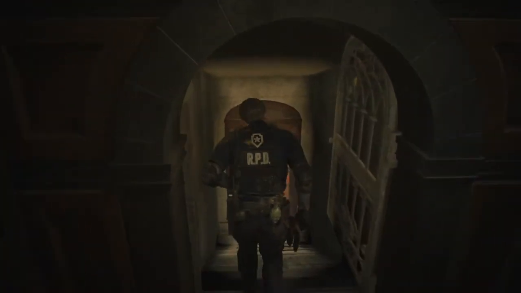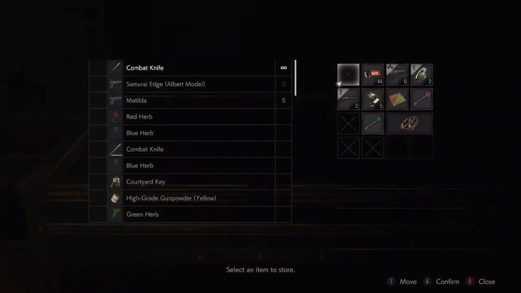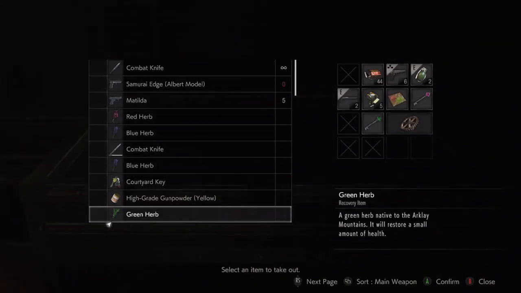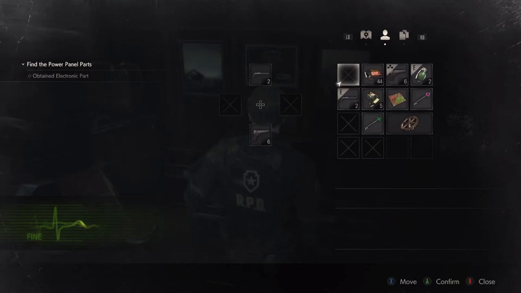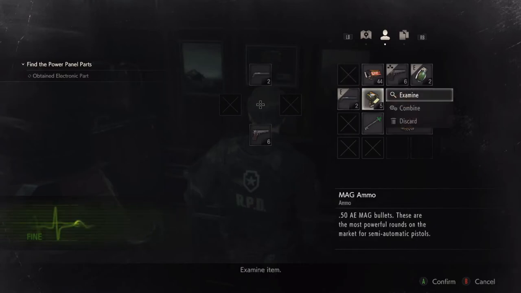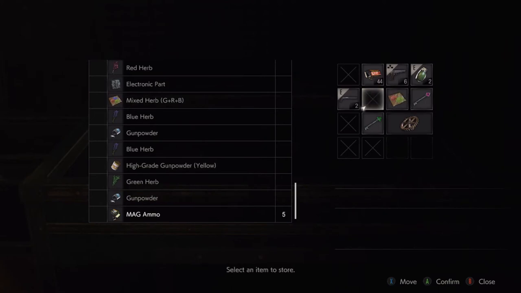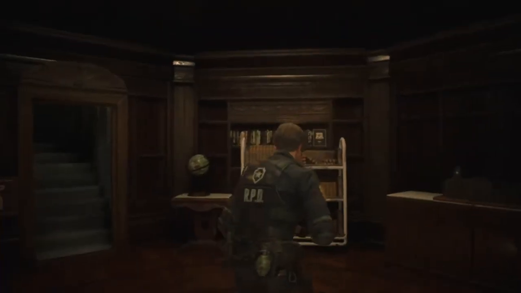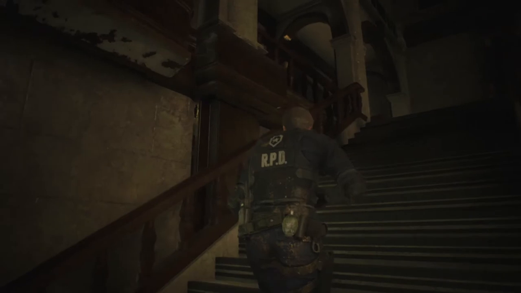I'm gonna go to this box. Let's get a green herb and heal ourselves. And we can put this away. Keep everything else. Where is he at?